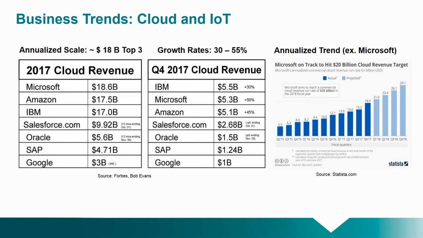And Microsoft, in the third graph, is specifically on track to easily surpass $20 billion in 2018, which they predicted a few years ago. Many others are also on this path towards $20 billion and beyond. And with these types of growth rates, we expect to see this trend towards the cloud continue.